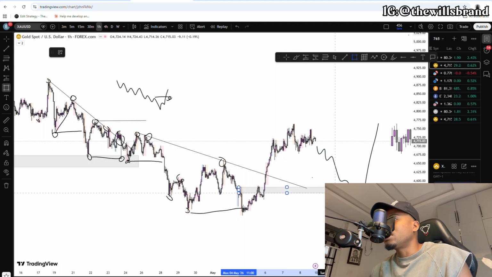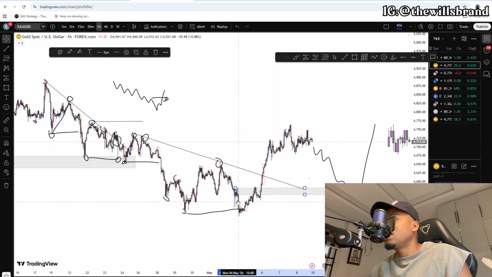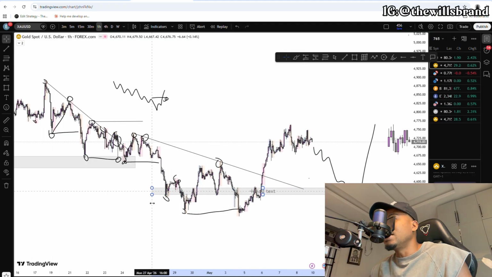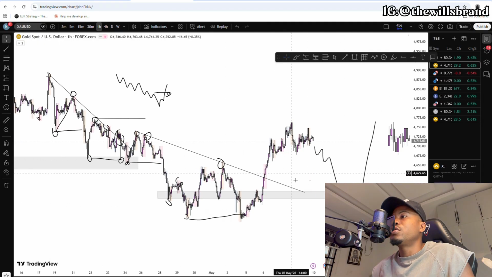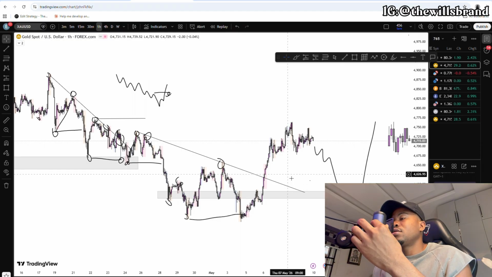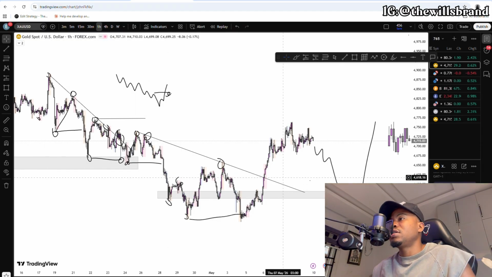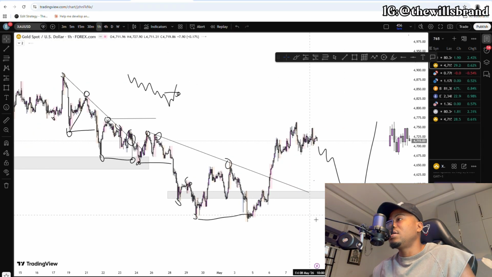Look at, we'll have a structure here. This is also a key level. You can see how price has reacted off of that level several times. So it might be price retesting the trend line and structure at the same time. So this is a very strong level for me. This is actually a current price action on gold. So you can see how my breakdown is on this.